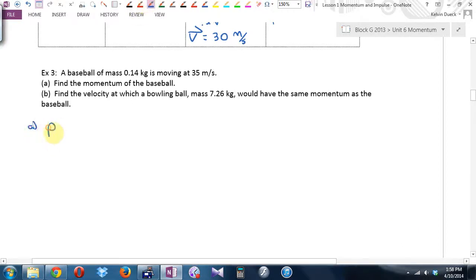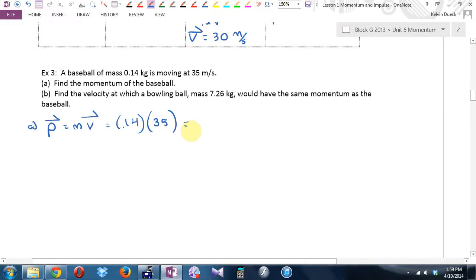So our new equation, momentum equals mass times velocity. Really, I should have said find the magnitude of the momentum, because since momentum is a vector, I don't have enough to give you a direction. But, okay, fair enough. What's the mass? Yep. What's the speed or velocity? You can use your... Wait a minute. I think I can do this in my head.